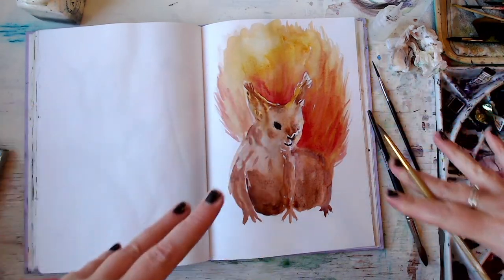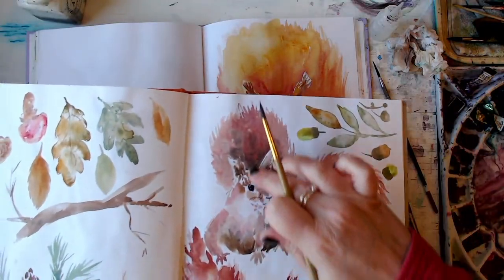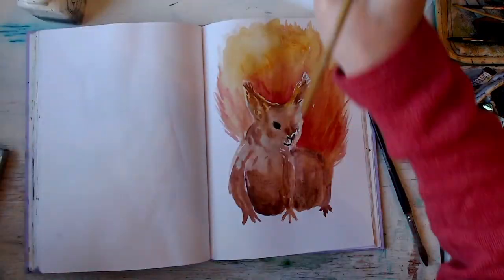He's got feet like this. That's a weird squirrel. I was trying to do this one. That was so cute, that one. How he came out. Just do it.